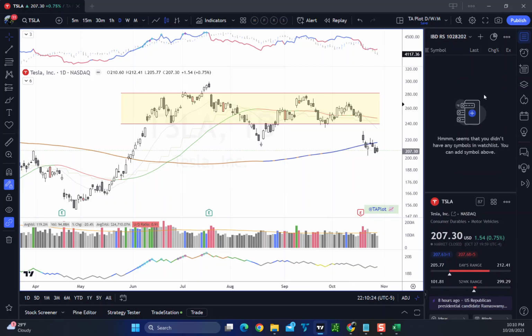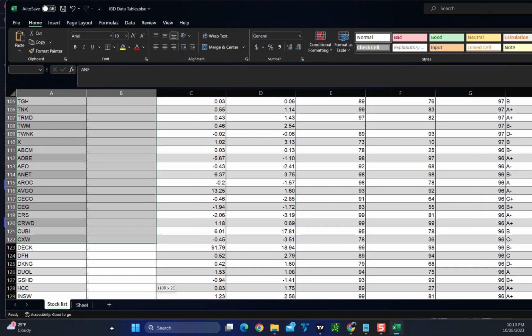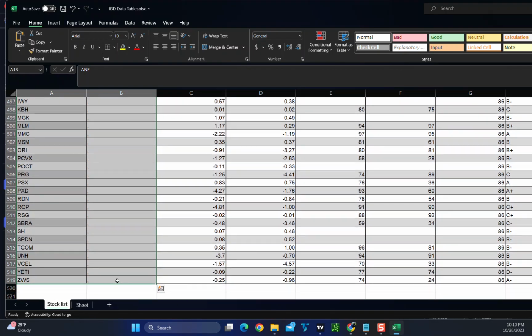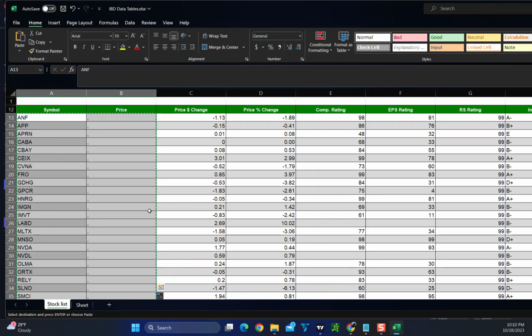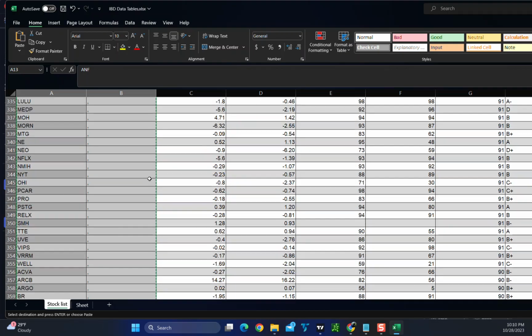It's empty. Okay, so now we're gonna go back to our Excel sheet, and all we're gonna do is copy. We're just gonna click and drag and copy down, and just scroll down while you're copying all the way down to 519, and then right click and copy. Okay. So now you see this line highlighted. That means all of these are copied, okay?